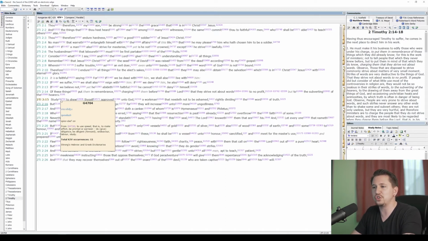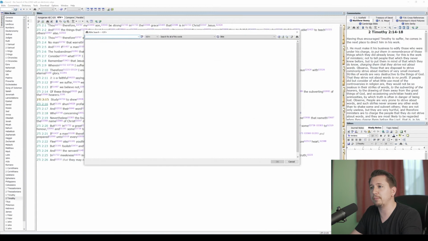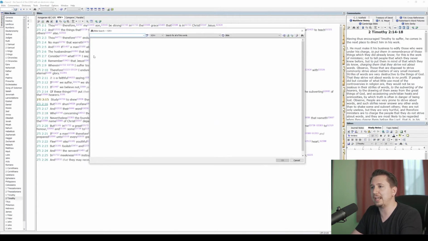And so we see this G4704 is the Strong's number for whatever word, however you pronounce spoudazo, I don't know, I don't speak Greek, that is the word that's translated here. But I want to see if that word was translated as another English word somewhere else, because that would be interesting. And so what I can do is go up to the search function, right? Remember this from a couple of videos ago. If you're not aware how to use this in detail, go watch that video. And what I can do is type in that number, not the word study, but the Strong's number, G4704.